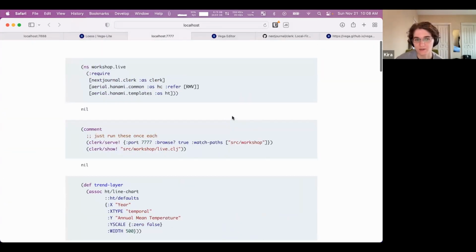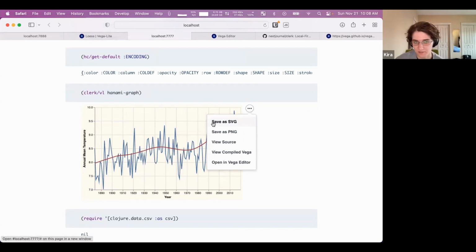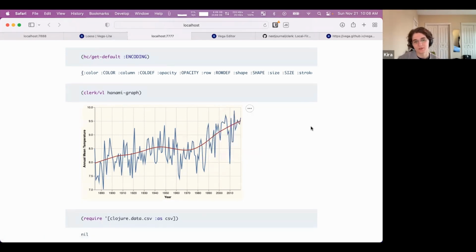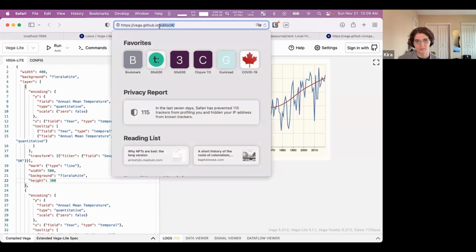So as far as exporting it into an actual web app, you could save it as an actual image and put it on your web page, or you could include the Vega compiler, which is all open source and public.